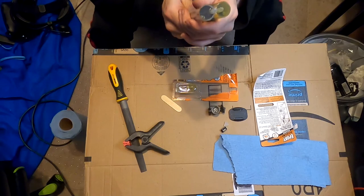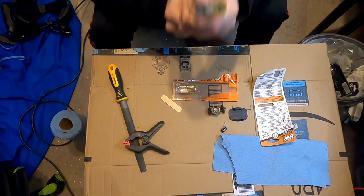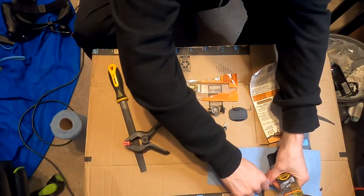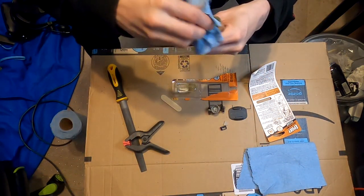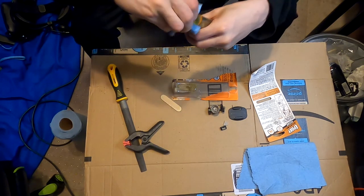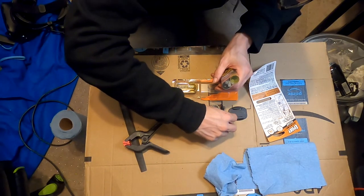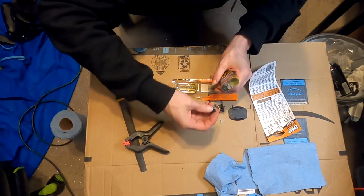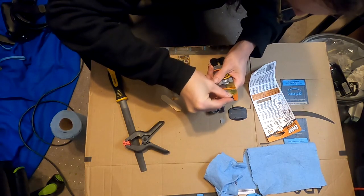So now we're supposed to deplunge that just a little bit, taking another piece of cloth, wiping away the excess from both sides. Through the middle, then we align the notches like such.